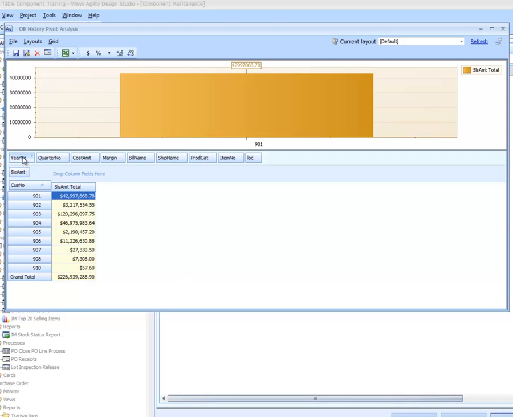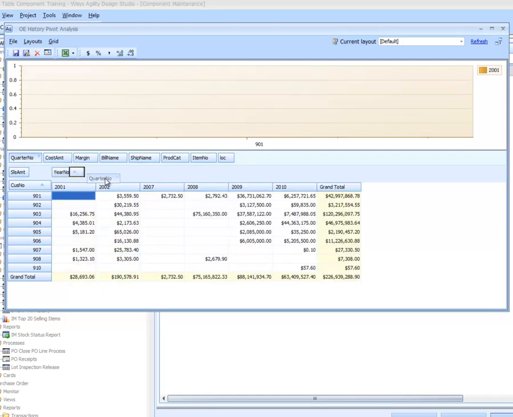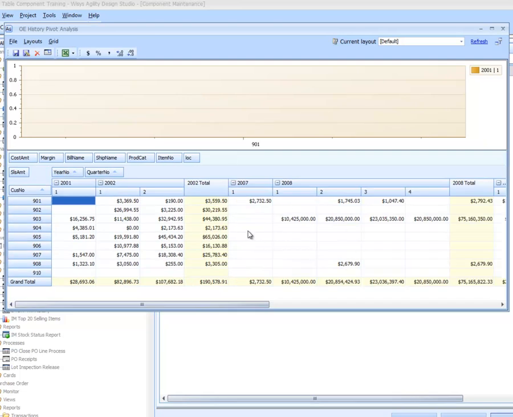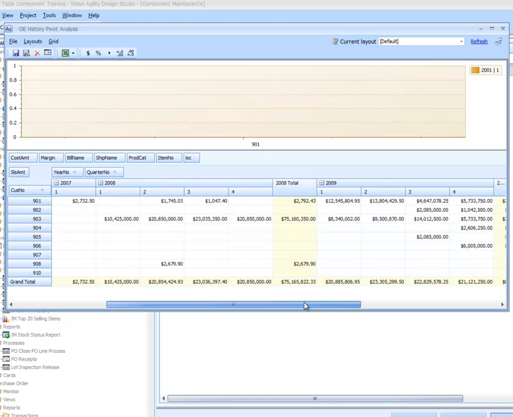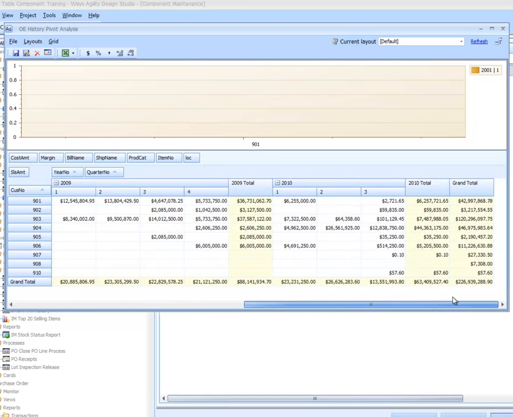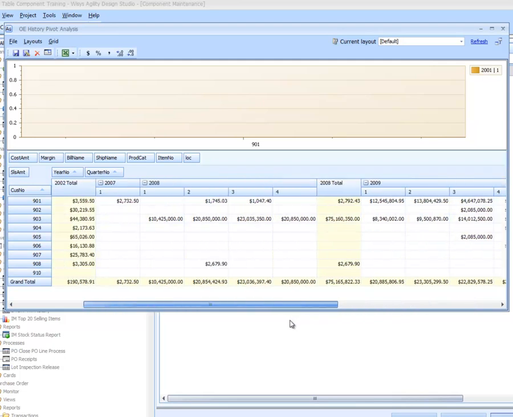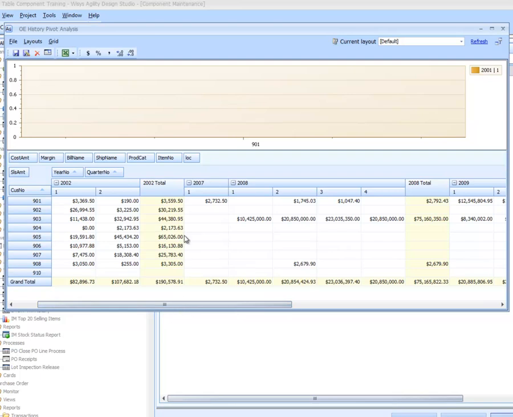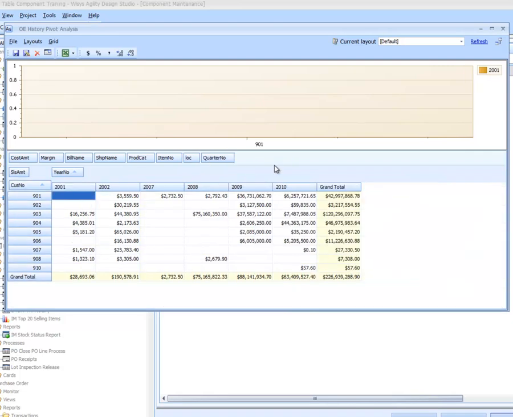But then we would like to look at the year and the quarter. Now I have quite a few years in here, and you can see as we come out in time to 2010, we've got quite a few quarters in here. So this is a lot of data to look at, but you can see how the pivot table works. We could also take the quarter out and look at it by year, which would make more sense with this much data. And again, for normal amount of history data, this would still be too much to look at without a filter.